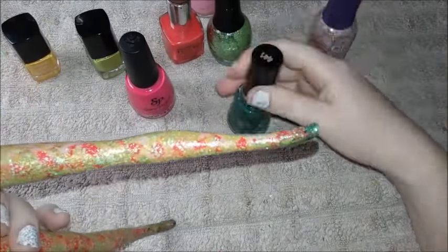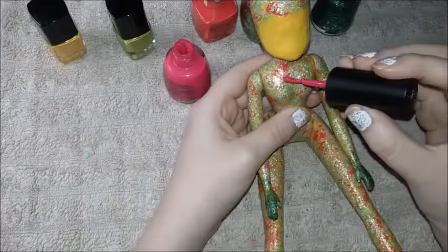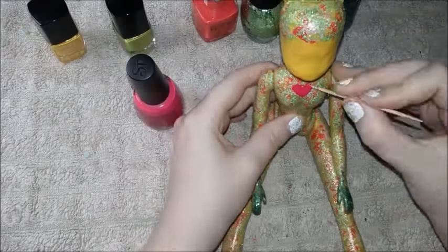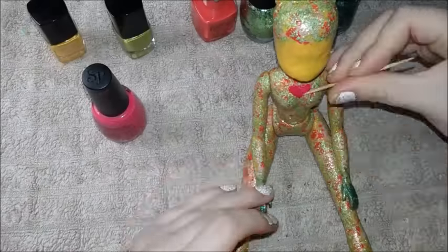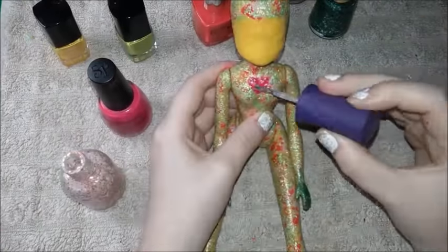I then used a different, slightly darker green to accent the feet, hands, and ears. I don't know why, but I pretty much immediately decided that she needed a big pink heart in the middle of her chest, so that's what I decided to do.